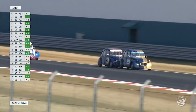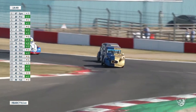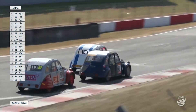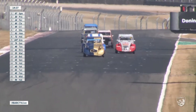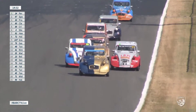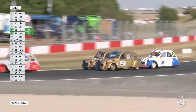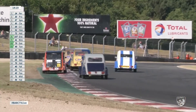Here come Team Gadget bump drafting each other down towards the chicane — the number 80 of Simon Clarke on the tail of the 24, Tom Perry, who swings it in to scrub off some speed. Here comes Luca Proietti on the fight back into second place, Pete Sparrow trying to go with him over the line. They go past Simon Clarke in number 80 down to fourth. Fifth is Nick Crispin. Sixth Brian Heary. Seventh Matthew Hollis still hanging on. It's seven cars for the lead now. We seem to have lost the Rosie Racing car of Mick Storey — and he's slowing up, coming into the pits by the look of things. Not a good day for the Rosie Racing team.